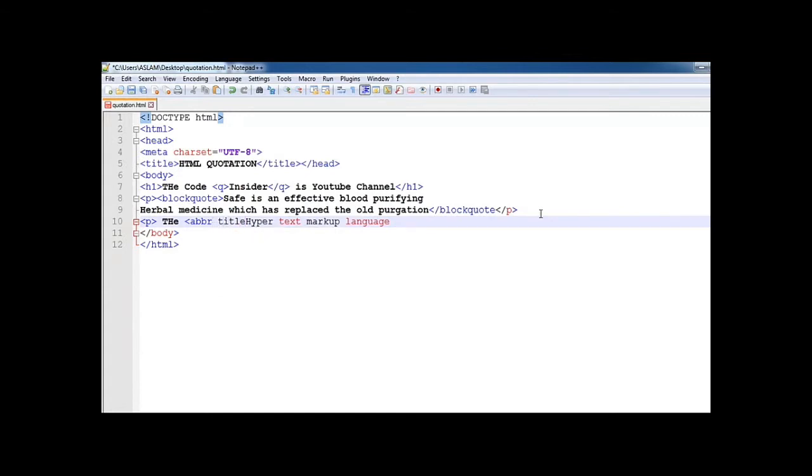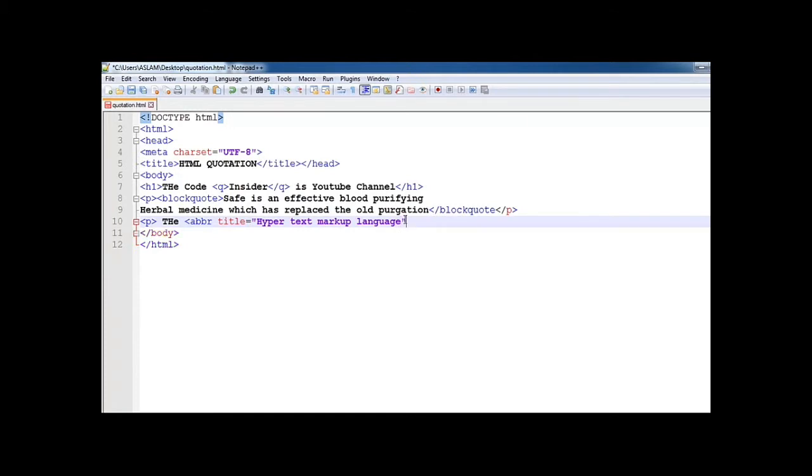Now it's inserted comma. This inserted comma is used for coding, but Q for quotation is used for the browser, where the quotation will display itself. Okay, close this line.